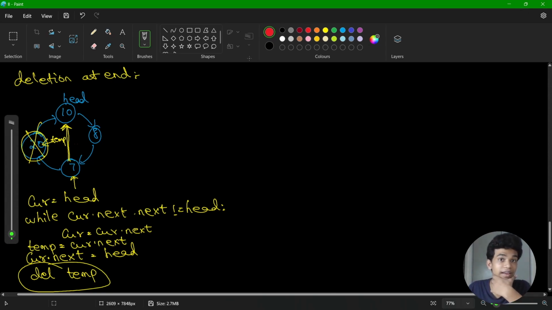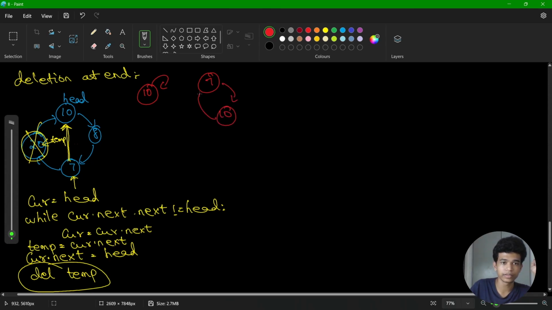Okay, whether there are some edge cases. Well, let us think about it. If there is no node, and if there is only one node, like 10 pointing to itself. Okay, at this moment, what should I do? And also 7, 10, and this 10 points towards this 7, where it is head, and we want to delete this element, right?